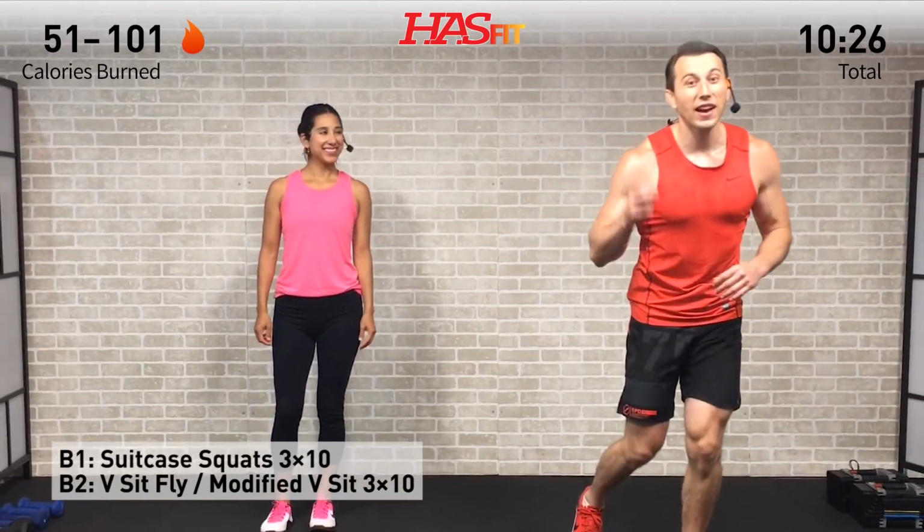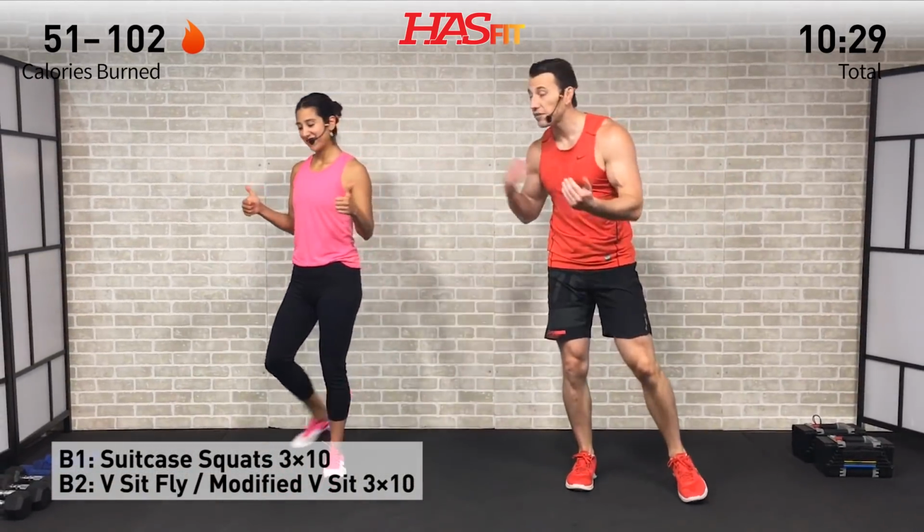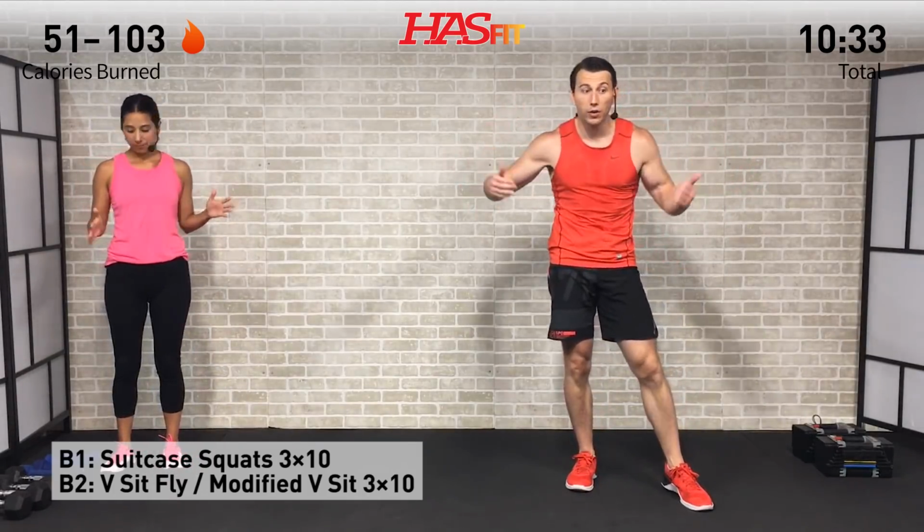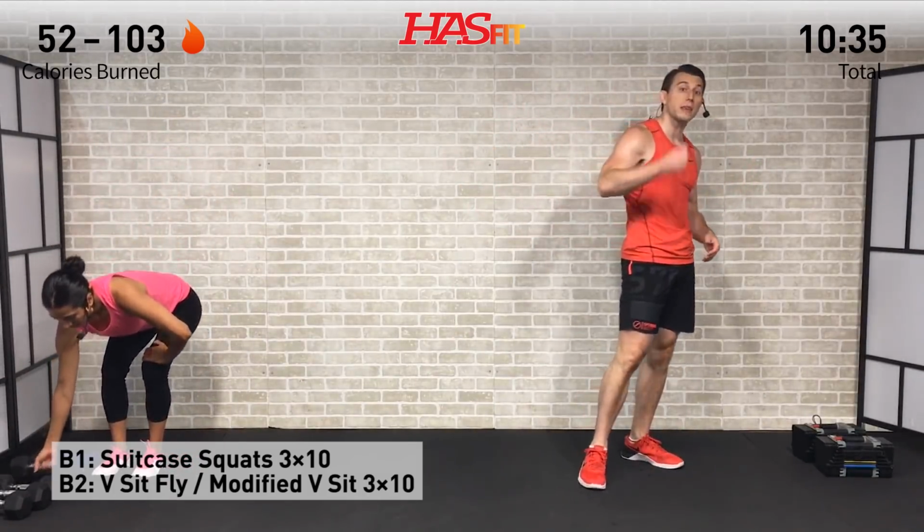All right, let's get started on our second superset. We're going to do 3 sets of these as well, but only this time we're going to keep the same weight throughout. So we're not increasing. We're going to do 3 sets of 10 of both of these, keeping the same weight.